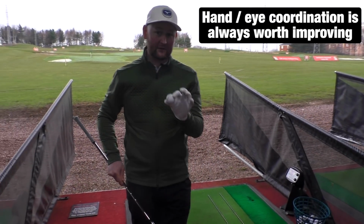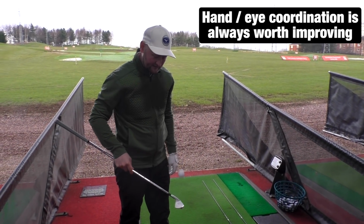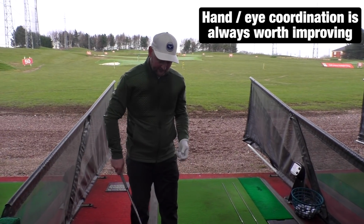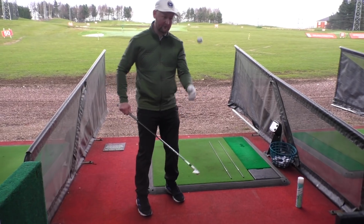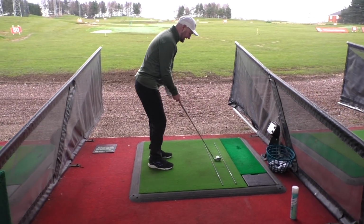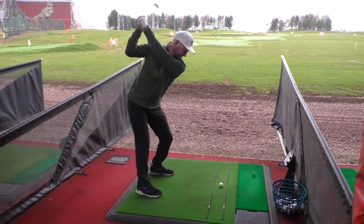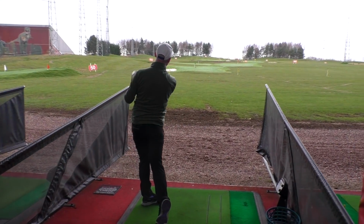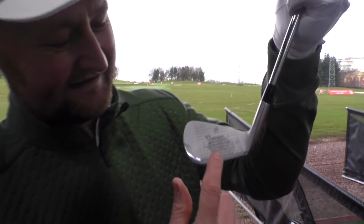You'll be surprised how many golfers can't do this, but if you can start to actually get used to getting the ball out of the middle, and then you can progress to doing it at the grip, you're just used to getting the club on the ball. And we should start to see, if we can do that each time, we are going to get better strikes. Oh, look at that. I'm a flusher. I'm a flusher. Another middle one there.